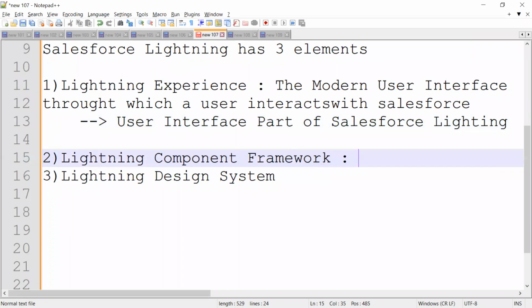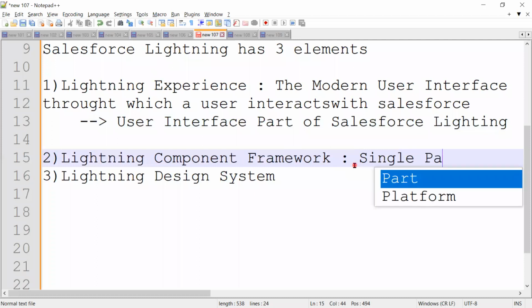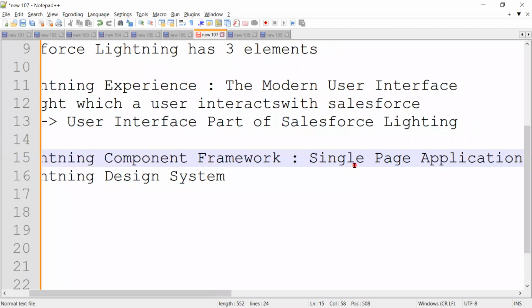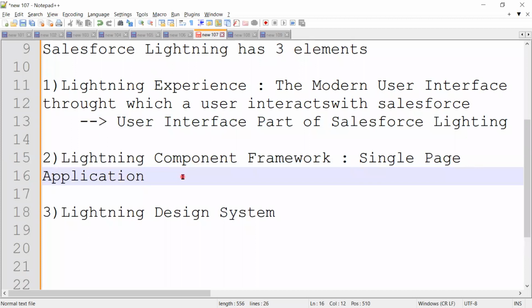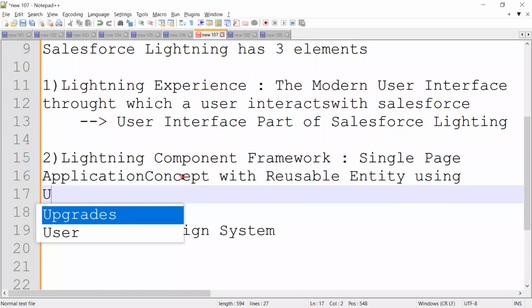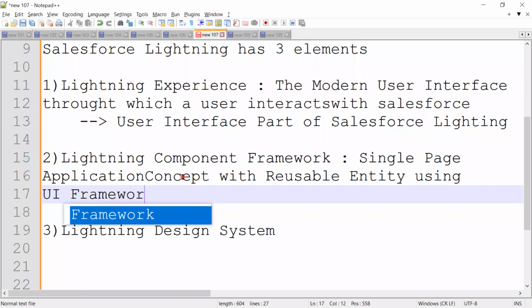That means using the Salesforce Component Framework, it's a single page application concept with reusable entities using a UI framework.